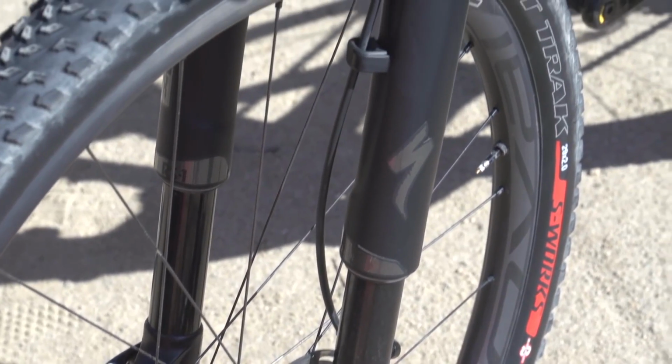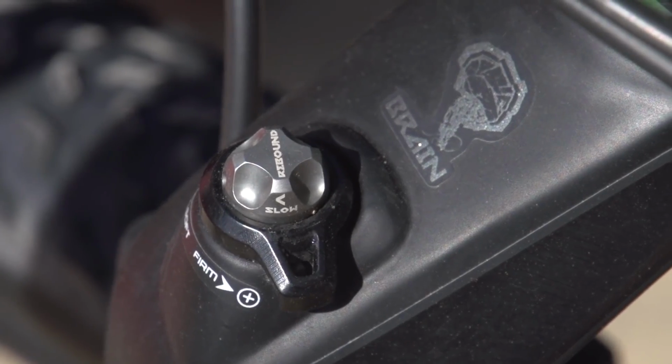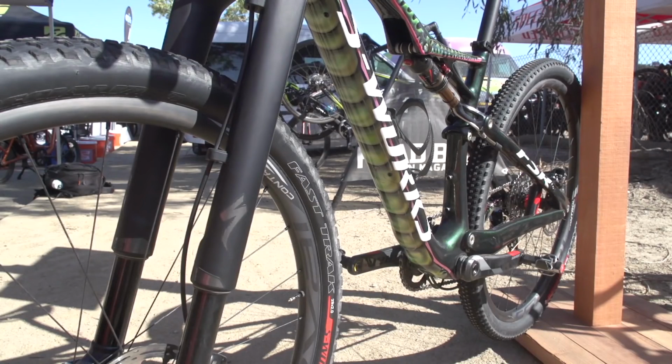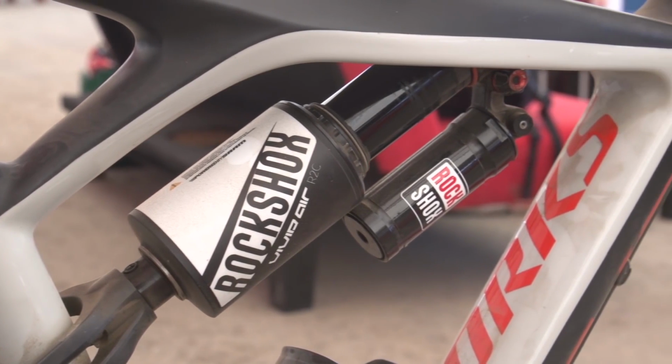A big privilege of being a pro is the service you get from the manufacturers. Many pros have their suspension built custom for them. Simon Andreassen has a RockShox RS1 reduced from 100mm to 90mm to keep the front nice and low. Curtis Keene has a custom RockShox Vivid Air R2C.